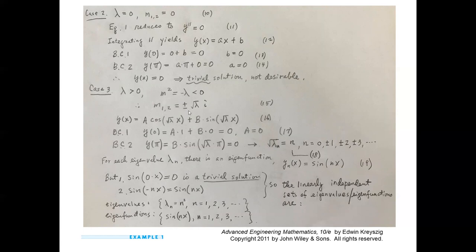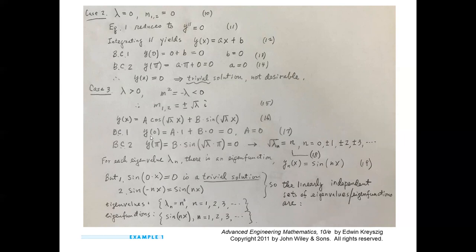If you have trouble writing these two roots, one suggestion is consider lambda equal to two. So the right-hand side is negative two. So we can write the two roots like positive, negative, square root of two times I. Then under such conditions, if we have imaginary numbers for the two roots of the characteristic equation, as we learned from chapter two, the solution of Y can be written like this, which involves cosine and sine terms.